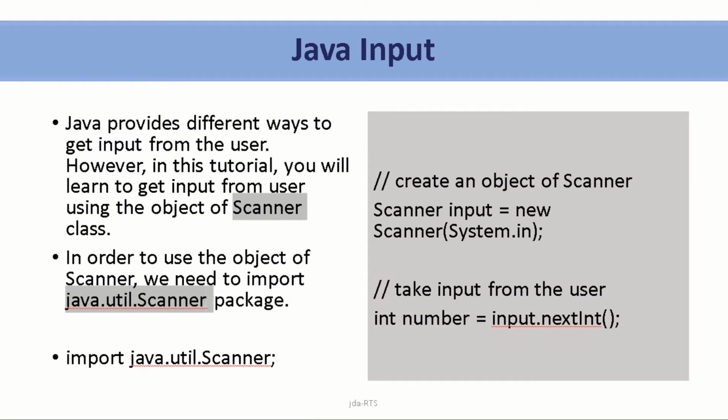So with Java input, Java provides different ways to get input from the user. However, in this tutorial, you will learn to get input from the user using the object of the Scanner class. In order to use the object of Scanner, we need to import the java.util.Scanner package. Those are the basic things to remember when you use the Scanner class.